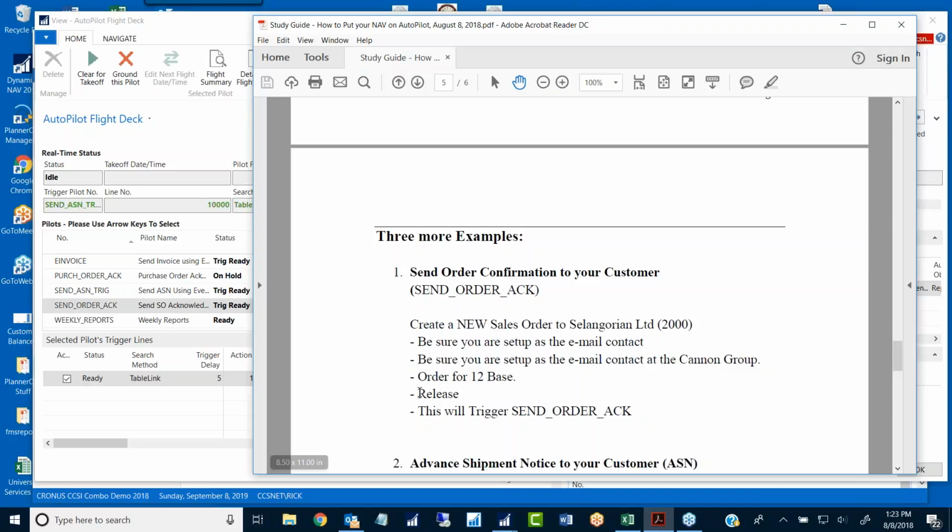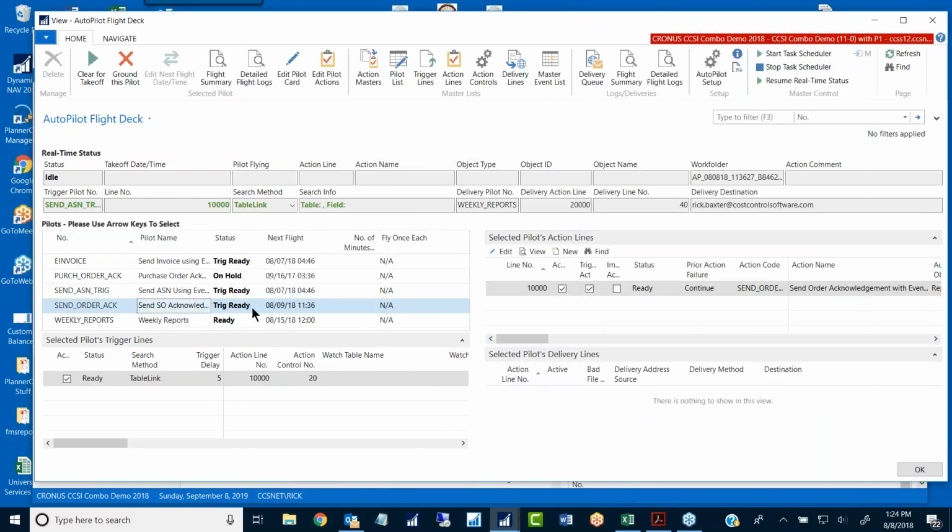And the release, this is important here, the release will trigger the send order acknowledgement pilot. So over here, in fact, let me just move this out of the way. So send order acknowledgement. This is this one right here. It's called a trigger, and it is looking for basically a new released sales order.